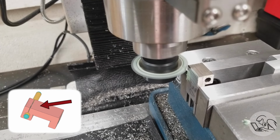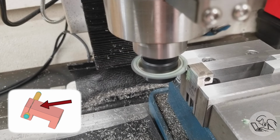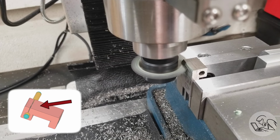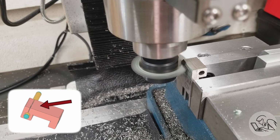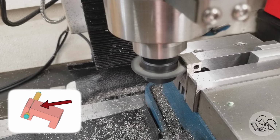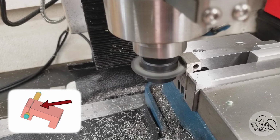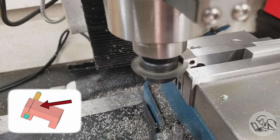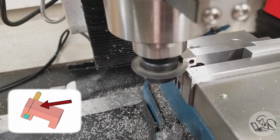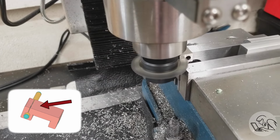Recently, a real machinist told me that you always want to do a full depth cut in one pass with a slitting saw because that gets the most possible teeth engaged because these saws always have run out in them. So if you do a light cut, you're only getting 1 or 2 teeth. And these saws are also designed to clear their chips in a deep slot like this. So they really do perform best if you do it in one pass. And that's honestly kind of terrifying, especially on a small mill like this, but it really does work. And it's some of the best advice I ever got for slitting saws.